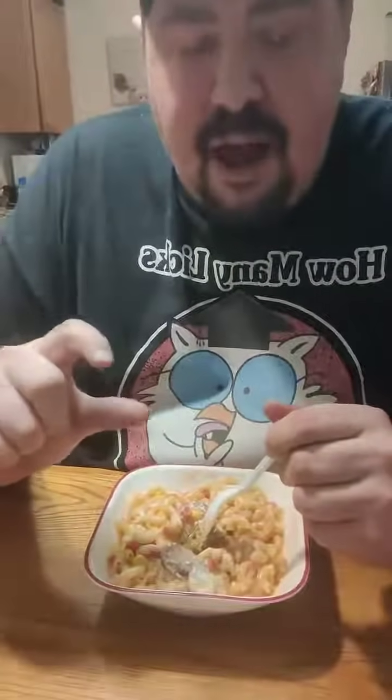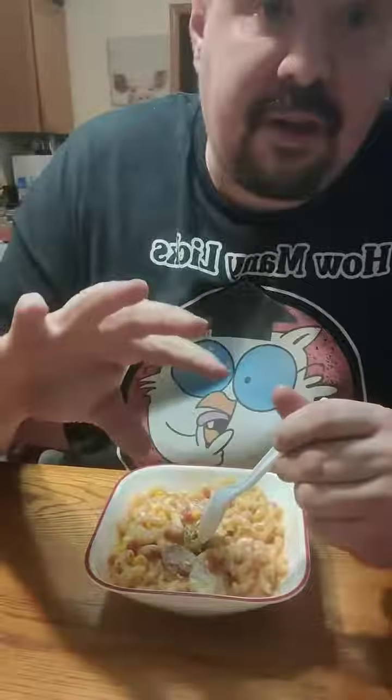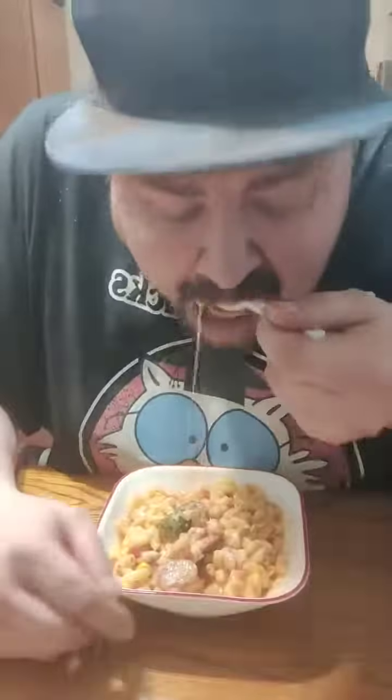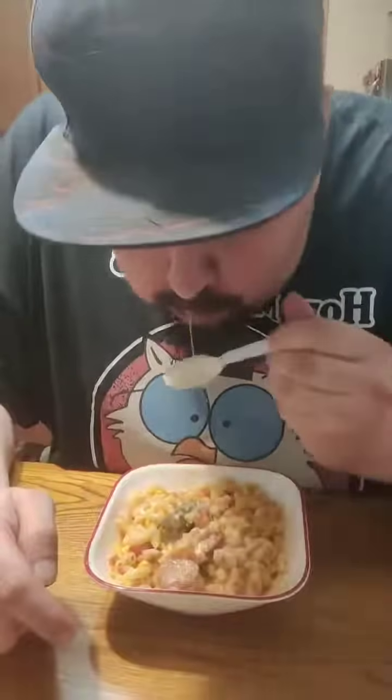I used the northern beans, same as navy beans, but I made sure I drained those because that liquid is kind of slimy. I made sure to rinse them. Dump that in. And the whole corn, juice and all. Tomatoes, juice and all. Don't strain any of them. Look at that. Got some cheese. Mmm.